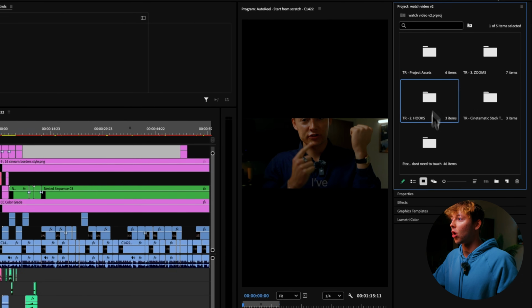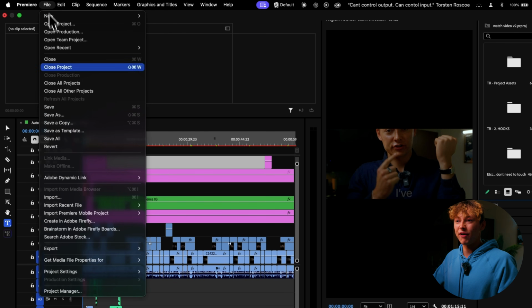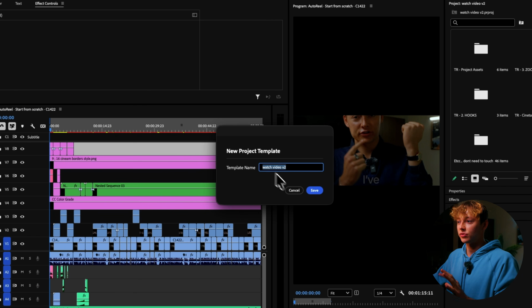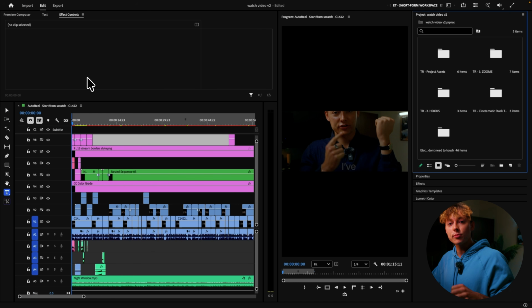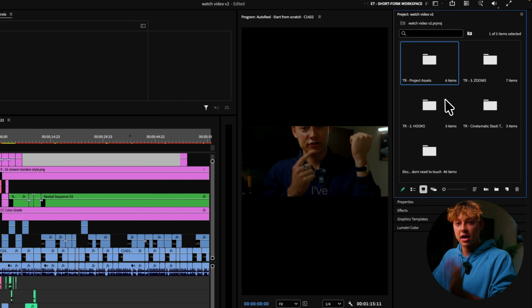Now, you just make all these bins that you like once. Once you have everything you want created in the bins, by just clicking this little thing, it'll create that bin. All you have to do is come up to the file and hit save as template. Now just save that, and now each and every single time you're on a new video, just click that one that you named and saved, and it'll automatically add all of your assets in your bins exactly like it did for me.